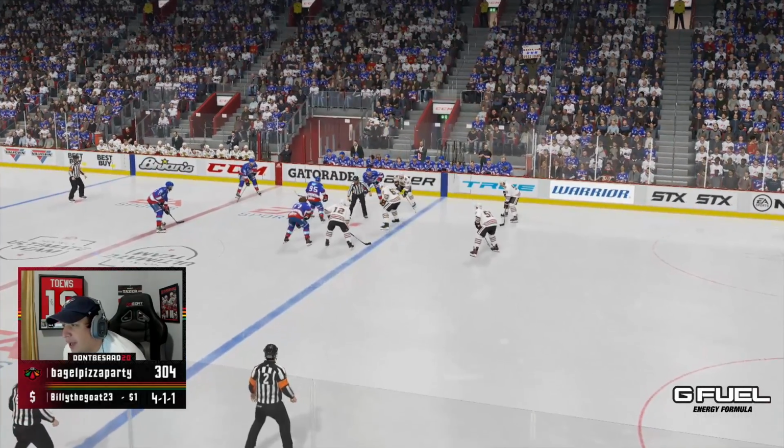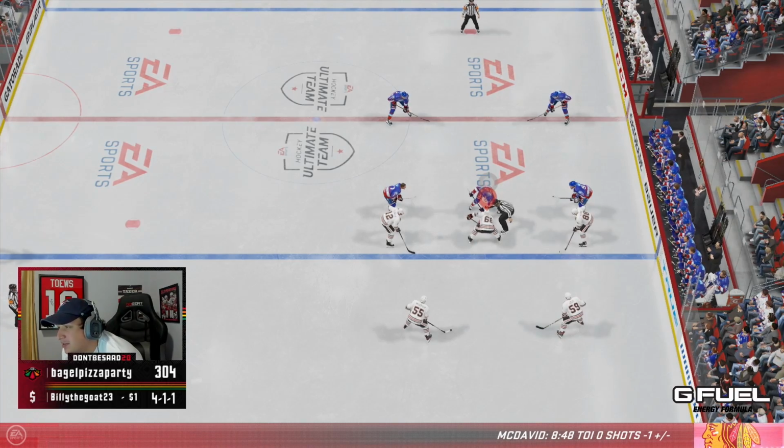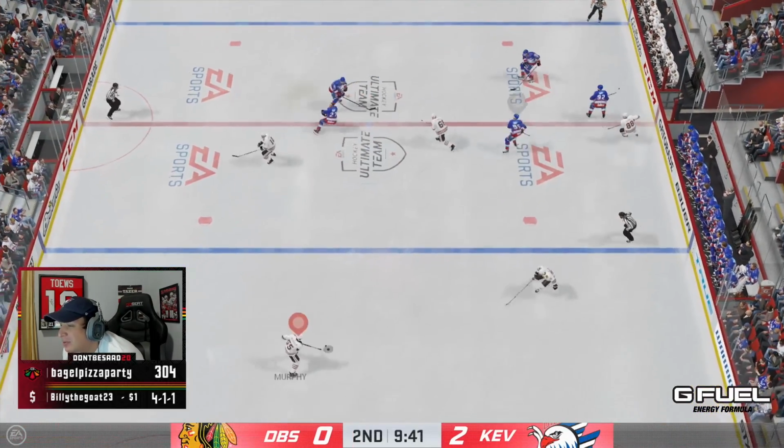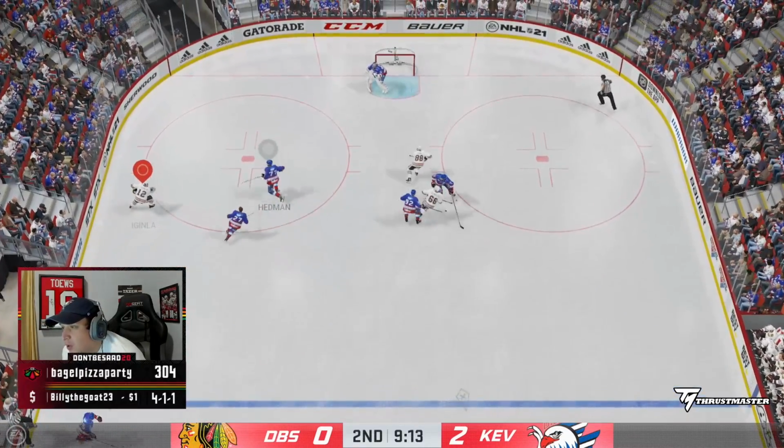Dude, I don't know why the last couple games, even on stream, I feel like I keep getting dominated by some of these D-men. Dougie Hamilton keeps absolutely pooping on me. Maybe I gotta invest in these taller D-men like last year. Iggy, over to Kaner.